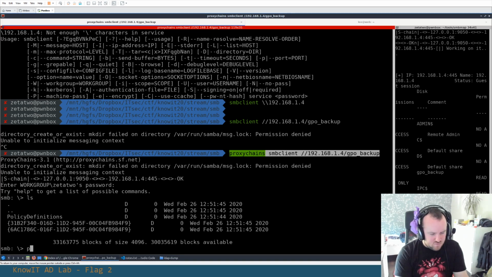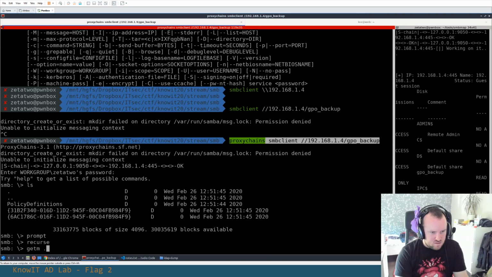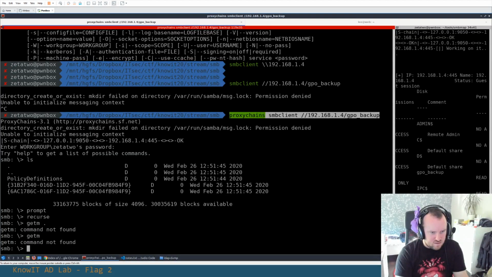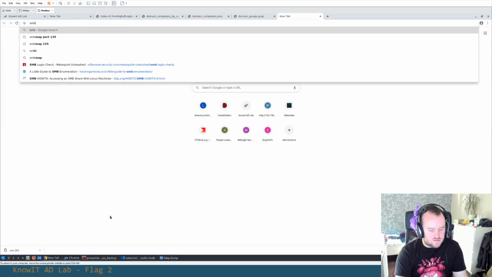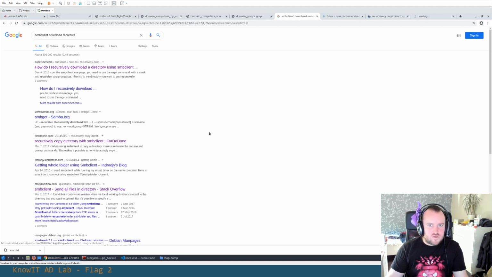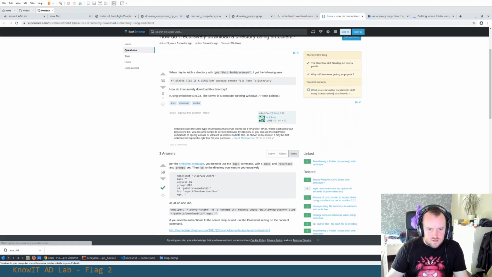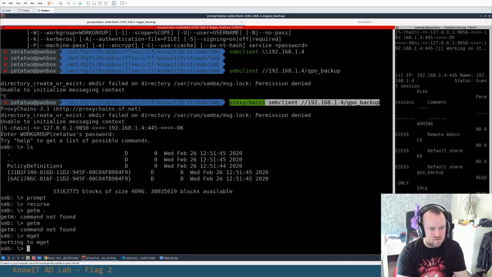And if I remember correctly, you can write something like SMB client download recursive. This was very non-obvious to me. mget was the command.